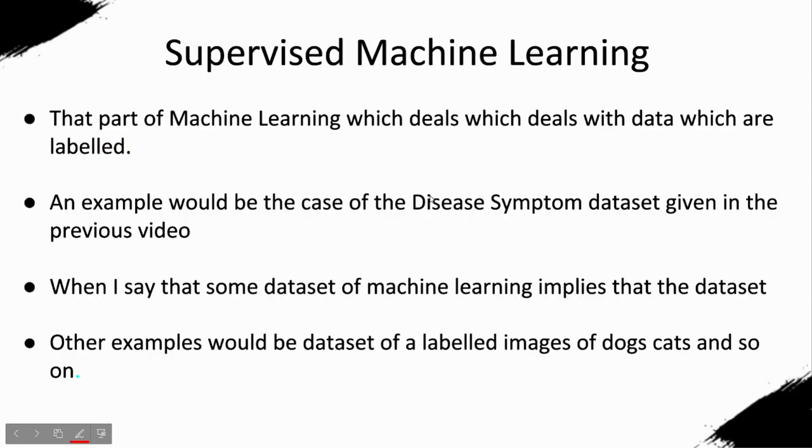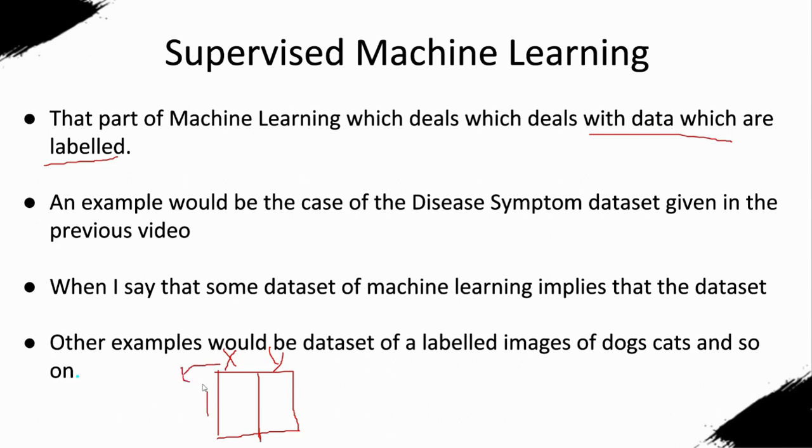Now let's see what supervised machine learning is. Supervised machine learning deals with data that is labeled. When your data is labeled, this implies that, for example, considering a data set, your X, I mean the input variables, is in this part, and your output variables are in this part. Let's take the example of symptoms and diseases. Here X would be the symptoms. I can't write it all using a mouse, you see. And Y would be the diseases.